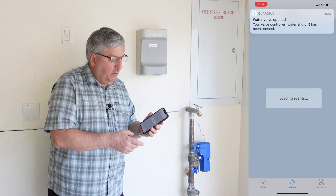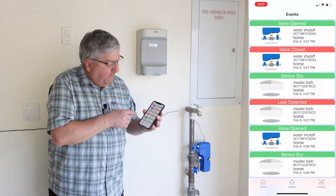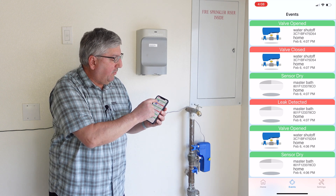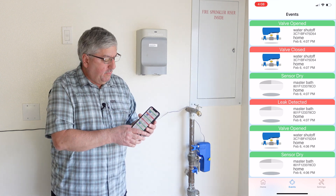Now the other thing this will do is tell you when events occurred. It just told us we opened the valve. As you can see it's telling us: sensor is dry, valve was opened, leak detected, valve was opened. It gives you a status log so you can always go back and see what happened. It's all installed and it works really well. We did have a little trouble when it came to updating the firmware — once we brought it inside near the router it didn't have any problems. We did a few retries and it finally took. Now it's working great, sitting in the garage, with no problem reaching the WiFi and protecting the house.